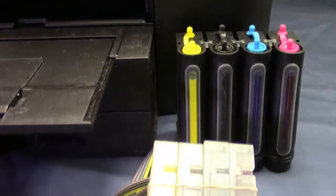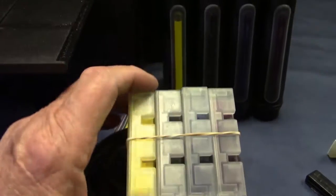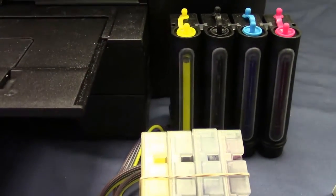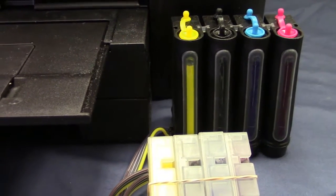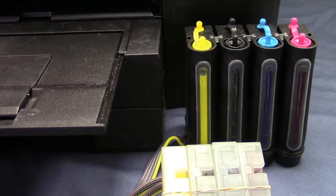Isobaric chamber. These are the new ink system cartridges. The system will come with 100 milliliters of Ultra Pro pigmented ink. That's 100 milliliters per color.